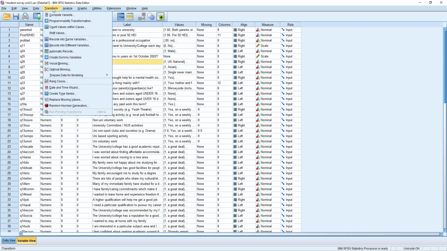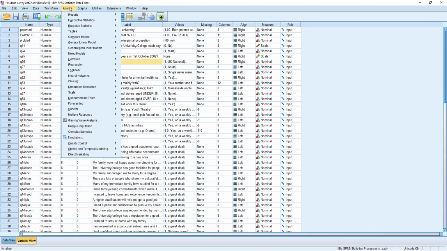We are going to be doing some transformations. Transformations allow you to change your variables, and we are going to be looking at recoding, and we're particularly going to be looking at recoding into a different variable. So you are going to be using Transform. And obviously you're going to be using Analyze, because this is where all the statistical techniques are. As you can see, there's a lot of choice here, but all we're going to be using are 2 straightforward techniques under descriptive statistics, that's frequencies and cross tabulations. So you'll find those at the top.